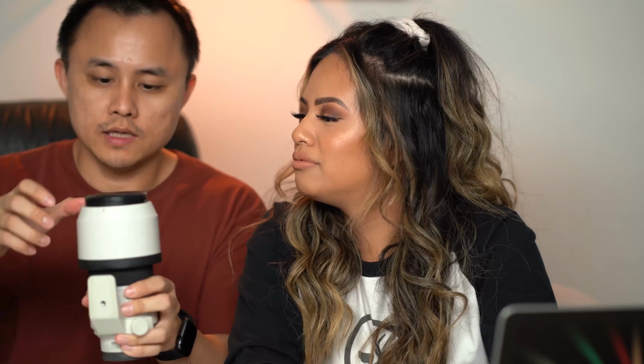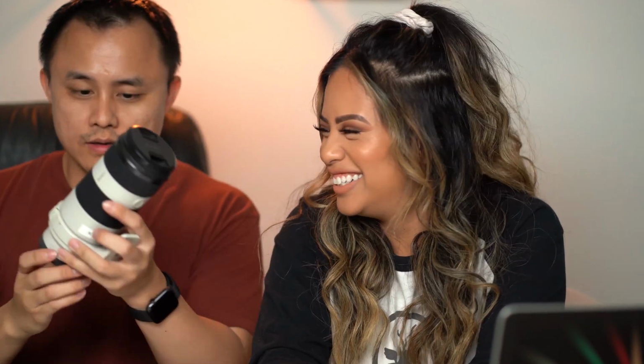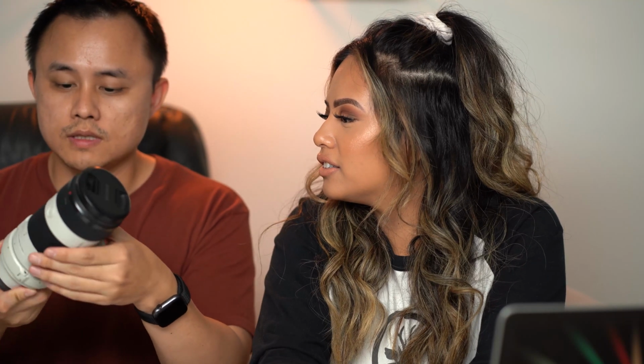And the lens that we use, why don't you share it? Okay, this was the lens that we used to use a lot, which is a Sony F4 70-200. It's nice, but it's heavy. But the thing with this is that you can zoom in and out from 70mm to 200.